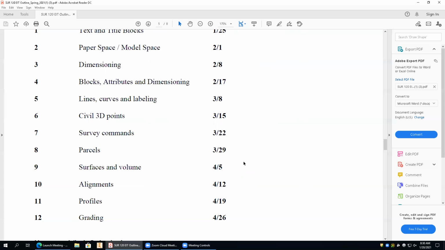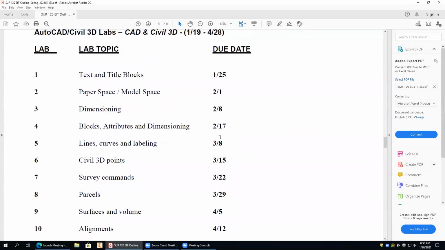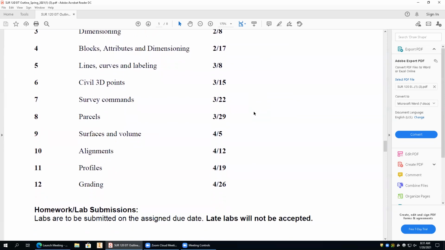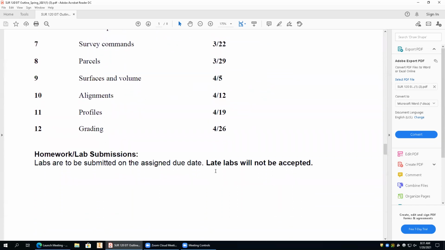So I'm not going to be real sticky about these due dates, but if you haven't turned in the first lab, and we're in the 5th week, that's going to be a problem, okay? So you don't want to do that, certainly. I don't usually do late points or anything like that, but I just want everybody to get them done so that I can grade them. This says late labs will not be accepted, but that's not necessarily true. So just so you know, especially if we're having problems, because this is going to be different for everybody. So a different way of looking at things.